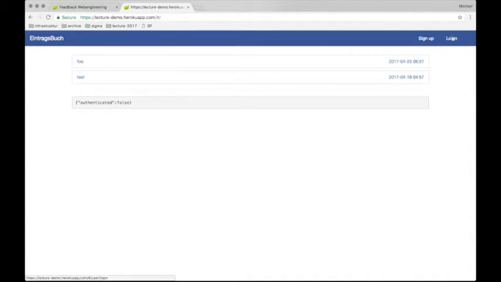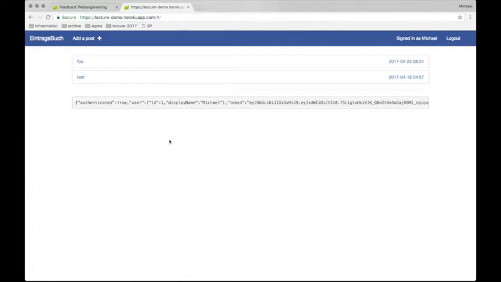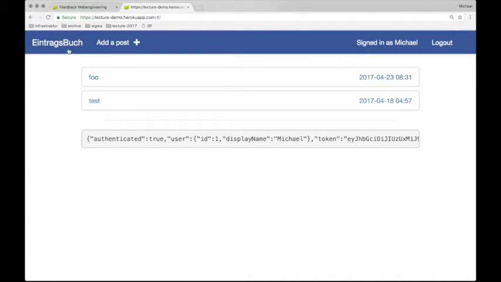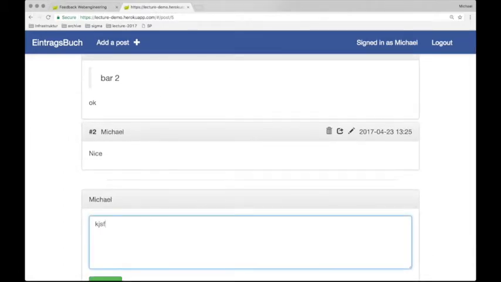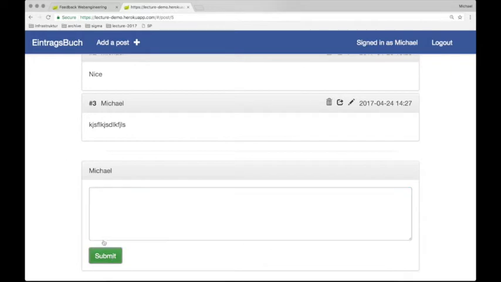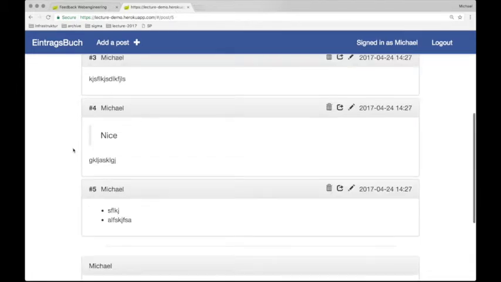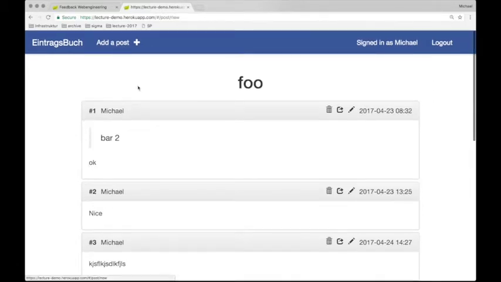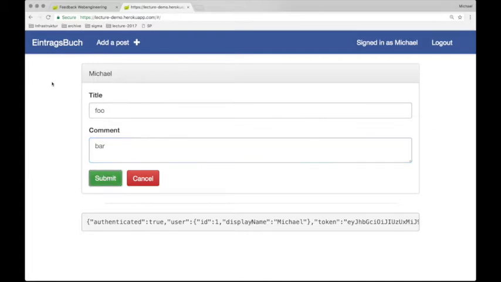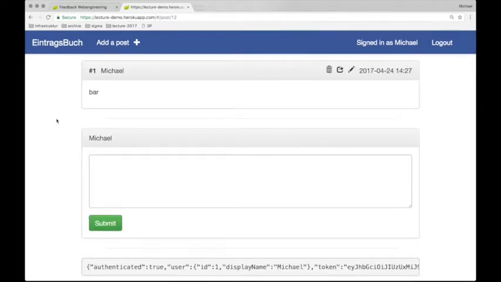Okay. As I've stated, it's a demo app. That is, it does not look really nice, and you can probably guess a password if the username is M. Okay, so we have just some things to play with. We can click on a post. We see here some stuff. We can do some comments. Can edit. We can quote comments. Let's quote this one, nice. And then it's written here, and we can say blah blah. And then you see it's quoted. We can write markdown, and then we see here markdown. So you will learn to develop this application. We can add a new post, that is foo and bar, really creative today. And okay, now we have two foos, whatever, it's from today. And this is the application which will guide us through all the lecture.